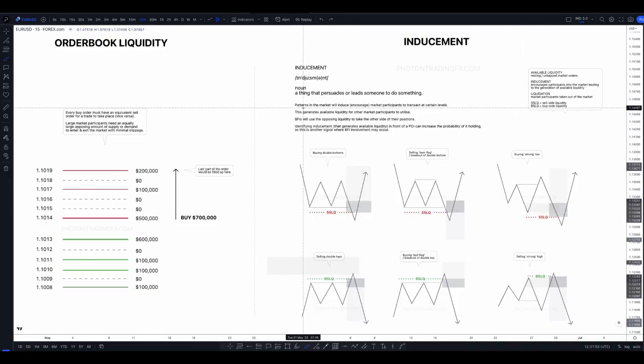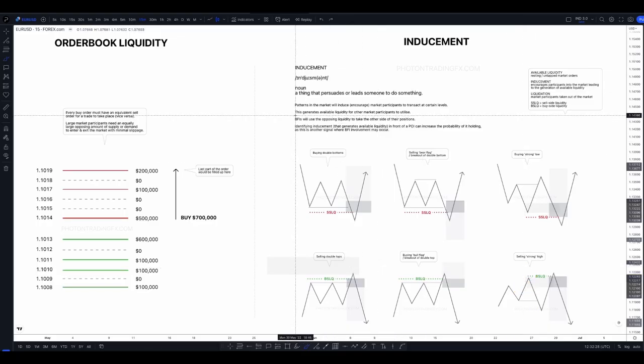So patterns in the market will induce, just encourage, right? Entice market participants, so traders, to transact at certain levels. All that means is it will encourage you to take a trade here that will generate that sell side liquidity. That's all it basically means. Fancy words to say, if you see lows, sell side liquidity is likely going to build behind it. If you see highs, it's likely buy side liquidity is going to be building above those highs, right? And the stronger the high, the more we can assume potentially there's more buy side liquidity. Like when we get nice, big, obvious equal highs, or we get a strong high, we can assume there's going to be more buy side liquidity behind it, okay?